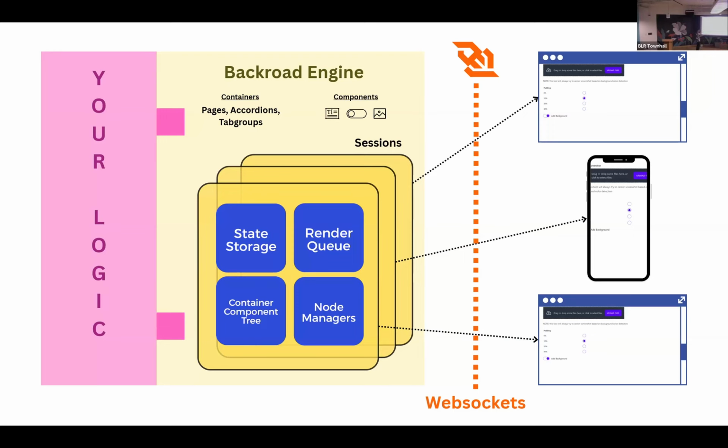And then there is a render queue. We try to batch the GUI calls. So if you try to render 3 components very quickly, I'll only send the request once a millisecond or once a second. I'm not exactly sure what the value is. And it is all tied down using WebSockets. So whatever command you give here is isolated. Every tab is a separate Backroad session, and every session has its own values, right? You could have 2 different tabs. In one, you say principal is 10,000. In another, you say it is 30,000, right? So that's how the architecture works.